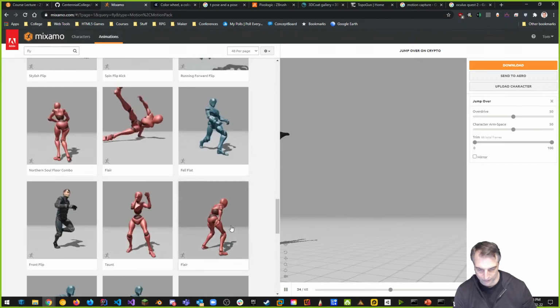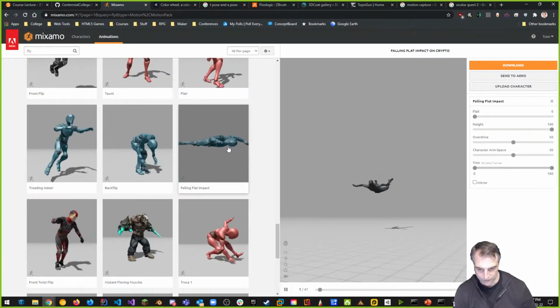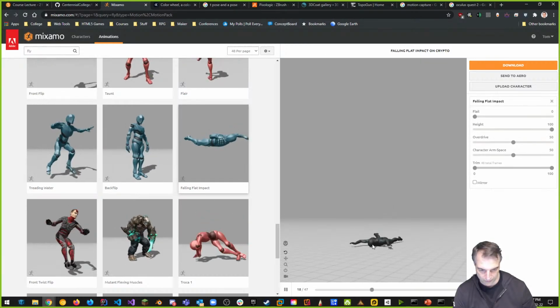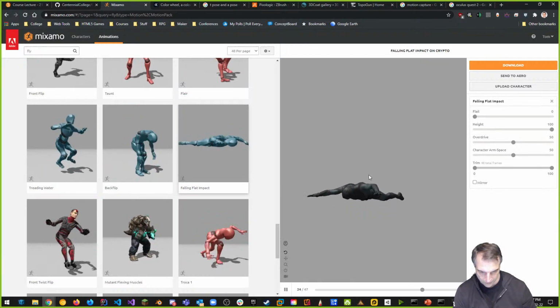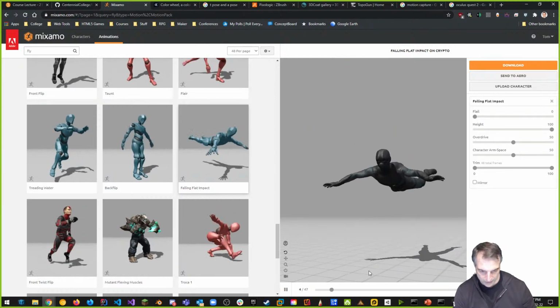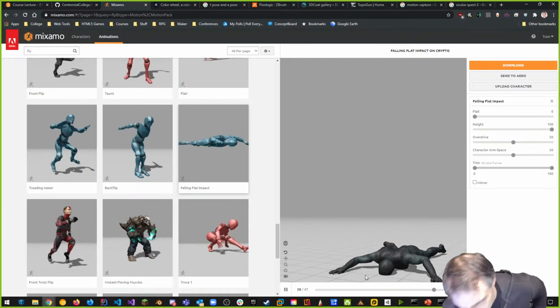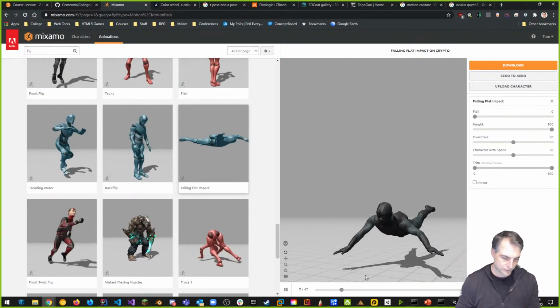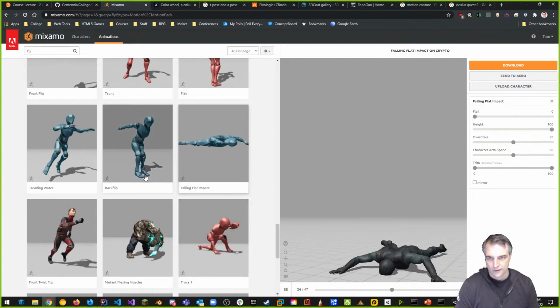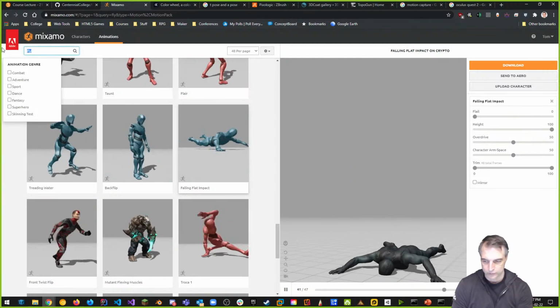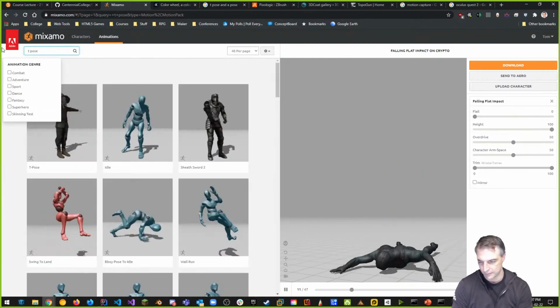Okay, so why am I showing you this? Because we're going to actually do this kind of stuff. There's falling, you can see that there's a ton of stuff you can do to make it interesting for our model. So what I want is, I don't want these. And by the way, if you did what I'm doing here and you had some really weird thing, and you want to take it back to T-pose, just type in T-pose here in the animations part.